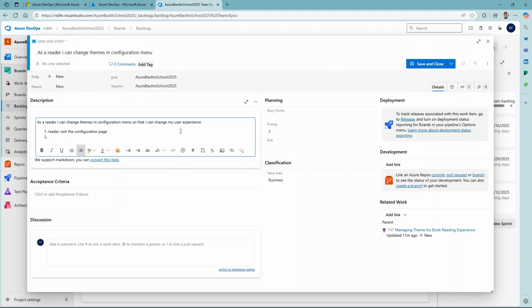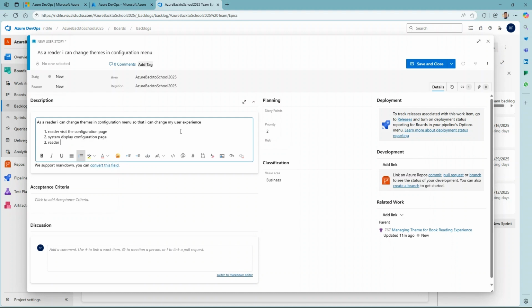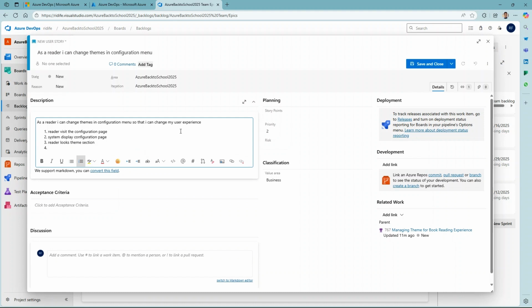Okay, and after that, the system displays the configuration page. Reader looks for the theme section. Okay, reader can change theme sections, a drop down list, for example.